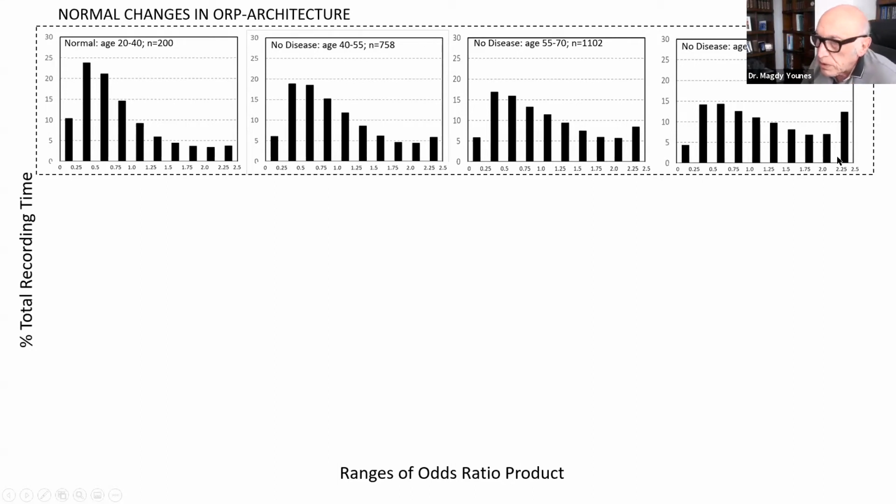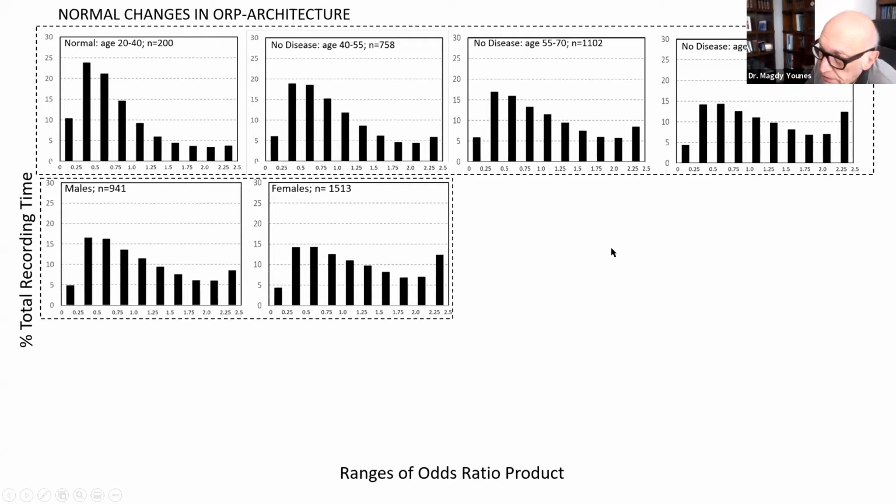So this is what I would like to point your attention to: normally there is this reciprocal relation between the number of epochs in the deepest sleep and full wakefulness. When sleep pressure is high, there are a lot of epochs in deep sleep and very little in full wakefulness. As we have less sleep pressure, the amount in deep sleep goes down and the amount in full wakefulness goes up. So that is the effect of age.